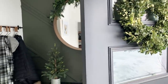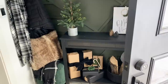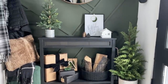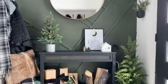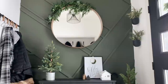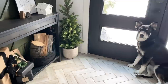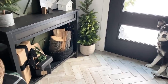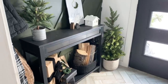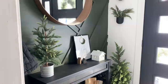As always, I start my home tours in the entry — it's the first room you see when you come into our house and usually my favorite room to decorate, which is why I often tackle this space first. The other side of the door just has some storage and hooks so it's not very interesting, but this side, especially where the console table is, I love to decorate.